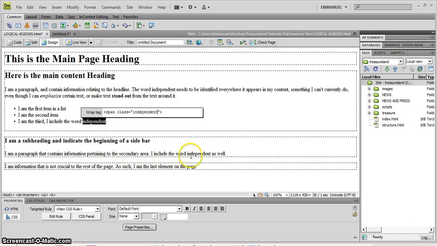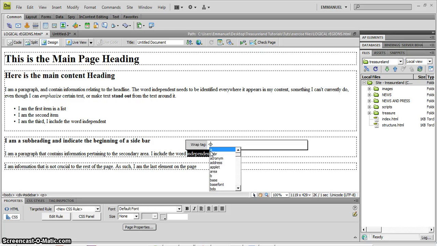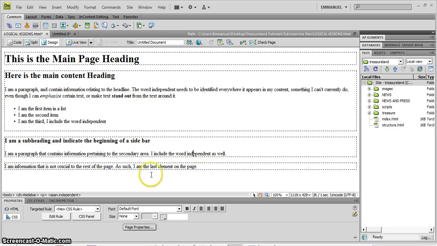Go to the third one, highlight it, the quick tag editor, Ctrl T, type span space class equals to, then the word independent, and that's it. We have added the class name independent 3 times on our page already.